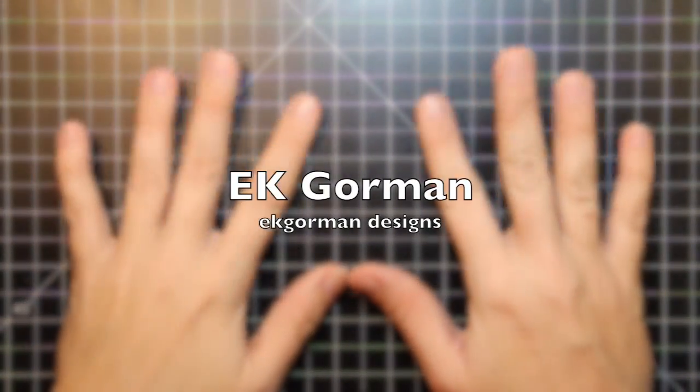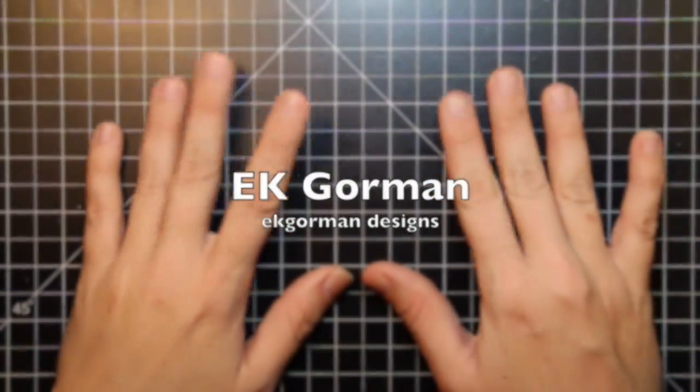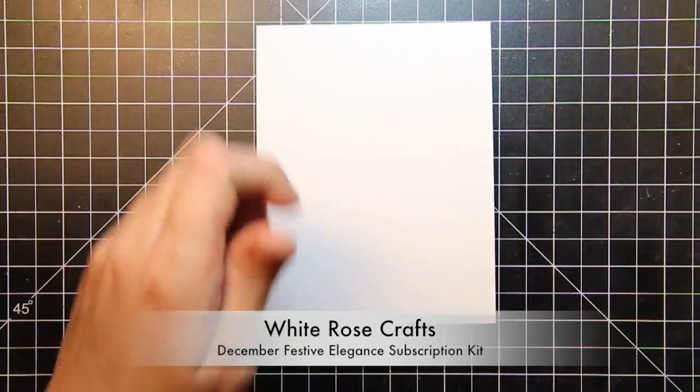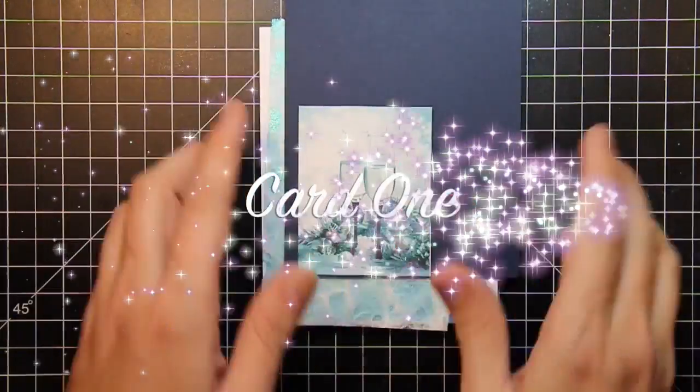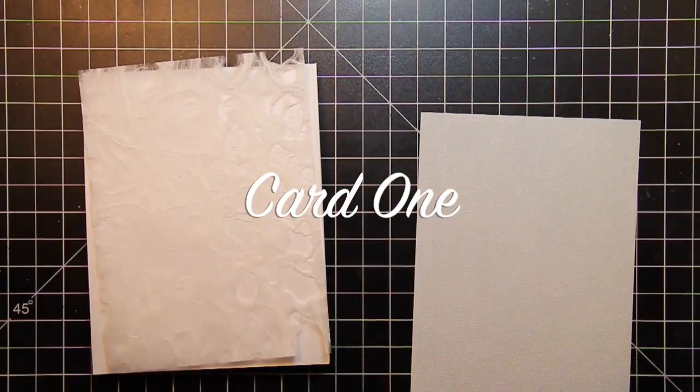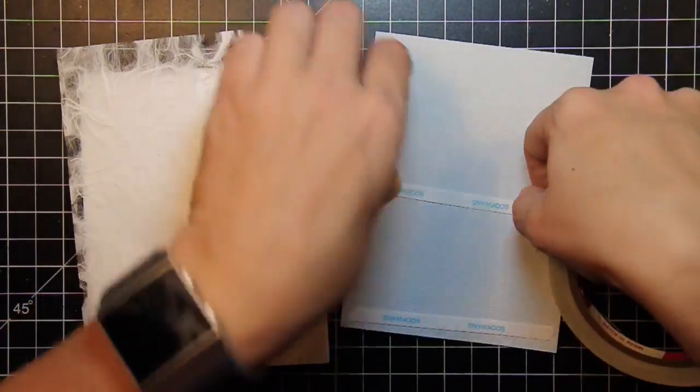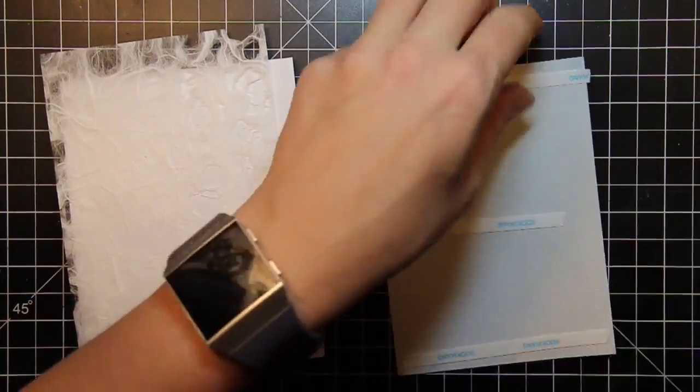Everybody, it's EK from EK Gorman Designs, and I am coming in today with another 5 Fast cards featuring the December Festive Elegance subscription kit from White Rose Crafts. This is in fact the third part of my 3-part series featuring 5 Fast cards. So each of the 3 parts have their own 5 Fast cards I make using the subscription kits.